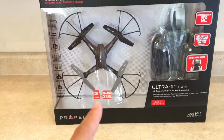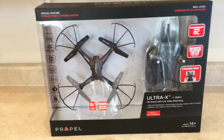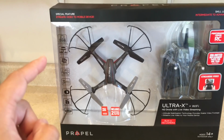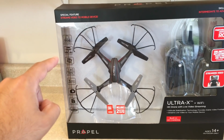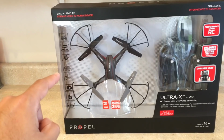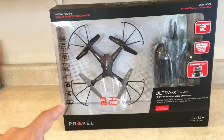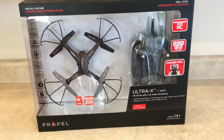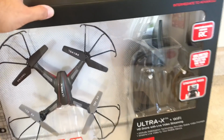And right here on the bottom, you can see that it includes a micro SD card and 2 batteries for extra flight time. And right here on the side, you can see a listing of all its features, such as streams to device, altitude hold, 6-axis gyro, 2.4 gigahertz control, 3 speeds, onboard camera, onboard video, and 300-foot range of control. So a lot going on here with this quadcopter. And this is for ages 14 plus.